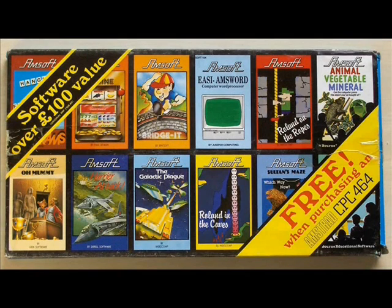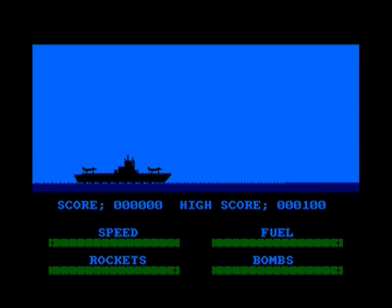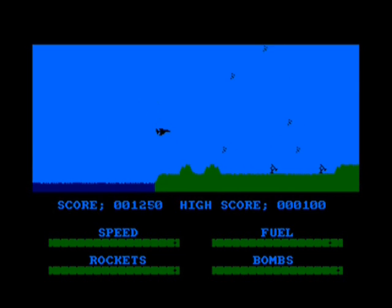At number 10 we have an Amsoft game. If you bought an Amstrad CPC 464 new at any time during the 80s — I got mine in 1989 — you would have had a few Amsoft games come free with the machine. And if you're buying one on eBay, there's likely going to be a few in the package. For many people there are two games most fondly remembered. One is Harrier Attack, which lots of people really like. It's an incredibly basic and naff-looking game, but people had a lot of fun with it, and strangely I did too — it's definitely worth checking out.